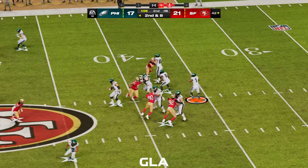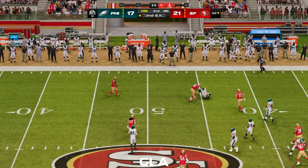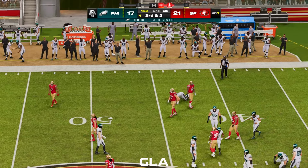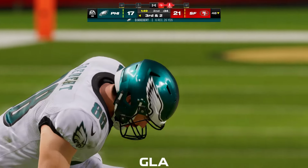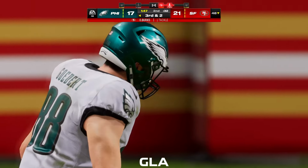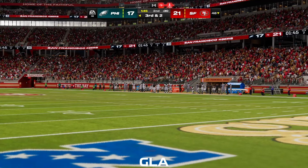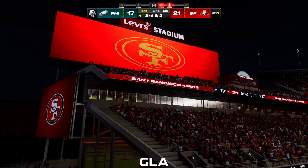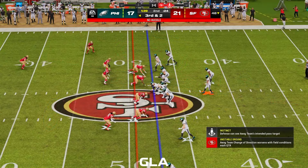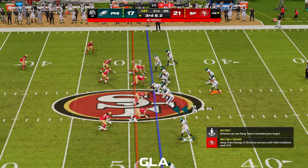Second down. Here's Hurts. He delivers another to Goddard, complete. So the completion good for 6 yards. And now 2 yards to go on 3rd down. Let's not quibble about the gain there on 2nd down. That was a positive play because that was a take-what-you-can-get situation. Got out to the tight end. Now it gives him a much better opportunity to convert on 3rd down.